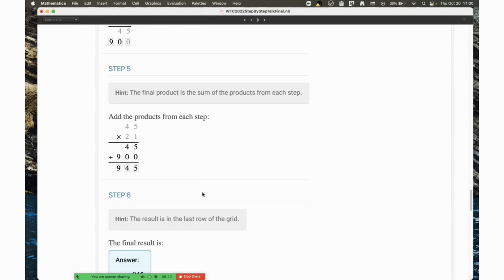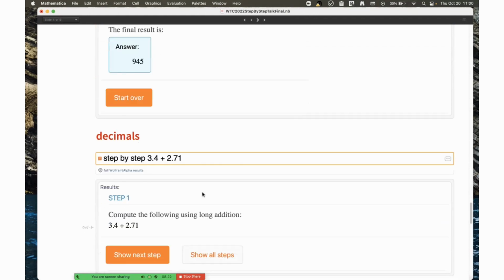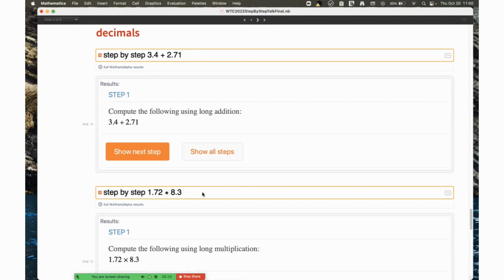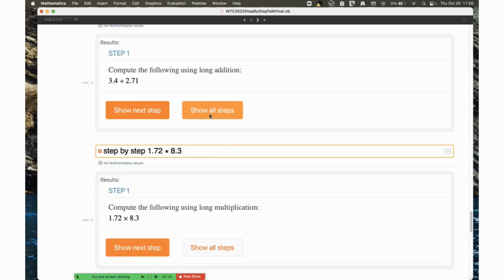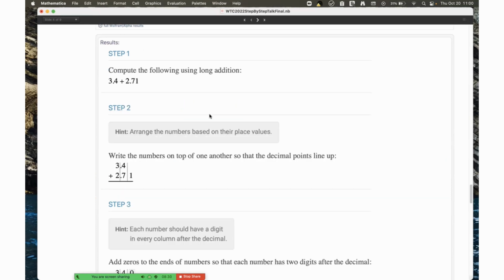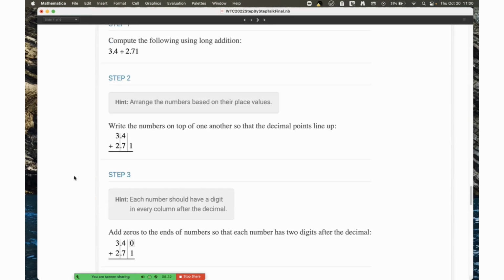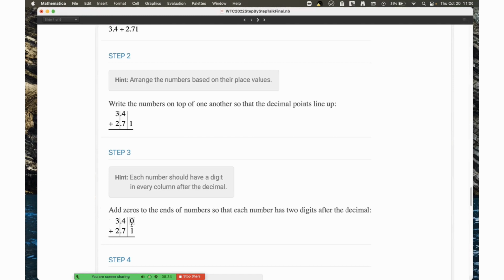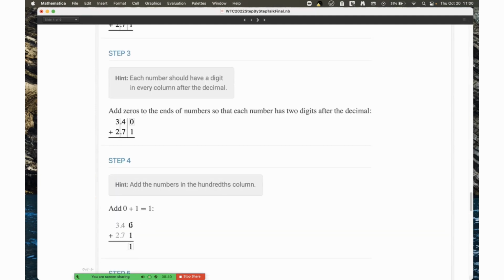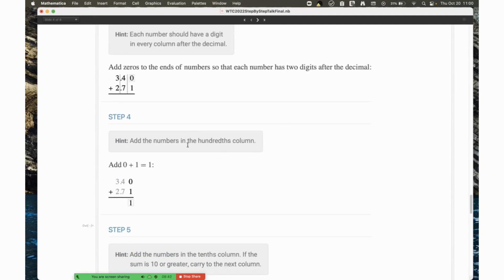Another expansion that we've done, a little bit more involved, is to do step-by-step for decimal long arithmetic. Here we have to make sure that we're being careful about that place value reasoning so that we have decimal points lining up in the case of addition, making sure we're padding all of the extra place value places, and then referring to the different place values as we go through the written method.